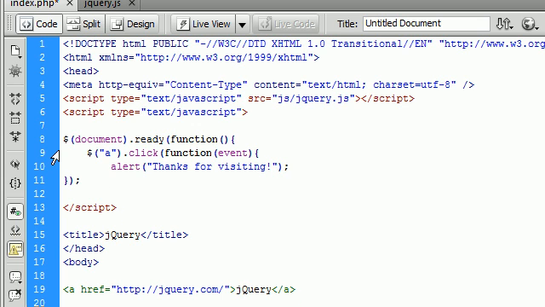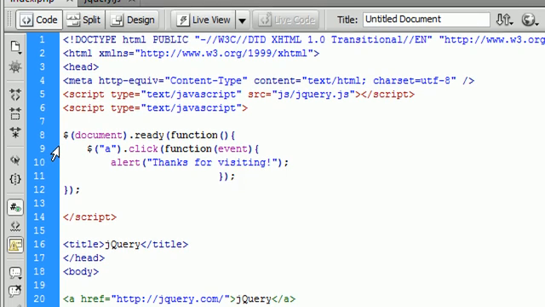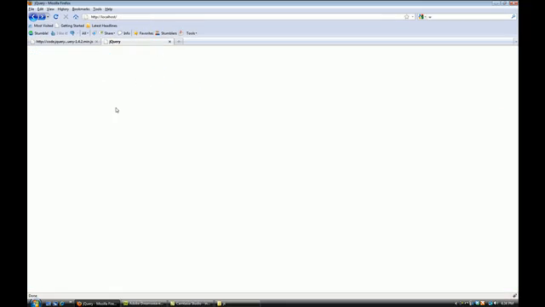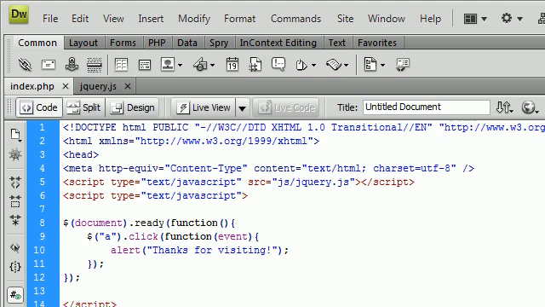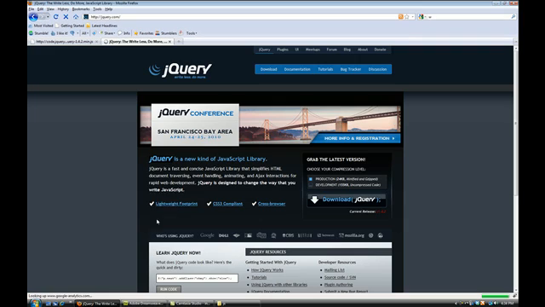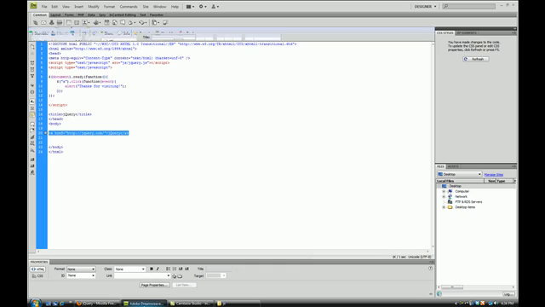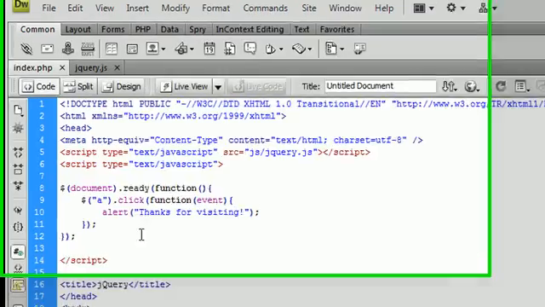Okay, so what this is saying is whenever we click on this anchor element, it's going to give us a pop-up before we can leave the page, and once we say okay, it's going to take us away from the page. So I'm going to save this and reload the page. Okay, so we have this link that we expect to see right here. We're going to click on that, and it gives us a pop-up. We say okay, and it takes us to the jQuery homepage. So that is one way that we can manipulate some document object pieces.